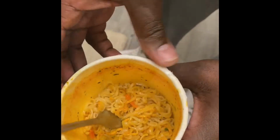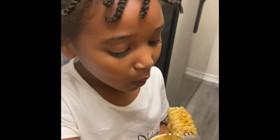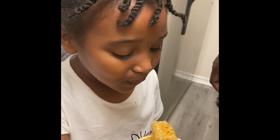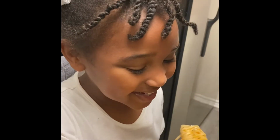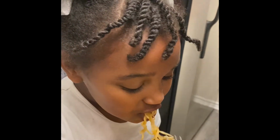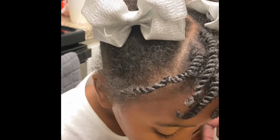You guys, that's the try. The end result, and now she's got to try it. And let's see. You ready? Yeah. Let's go, Callie, with the taste. Let's go. Blow it a little bit. It's hot. Blow it. He's scared. She's scared. Go ahead. Let's go. He's scared. Yeah, you scared. Is it good? No.